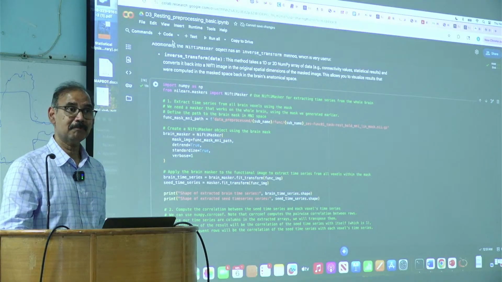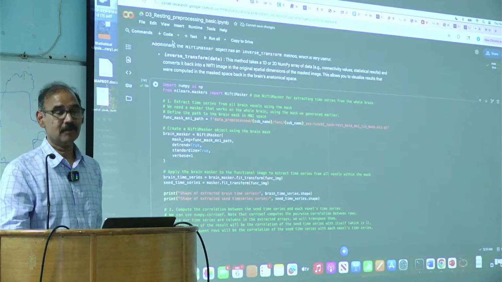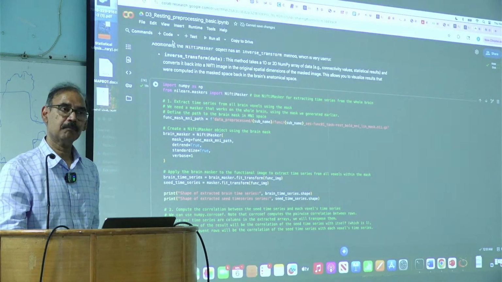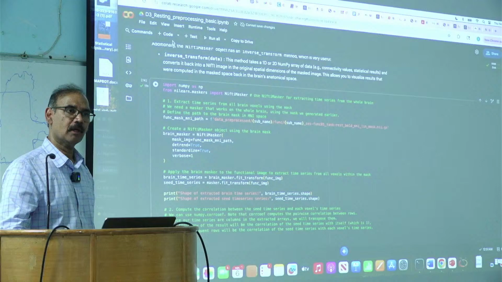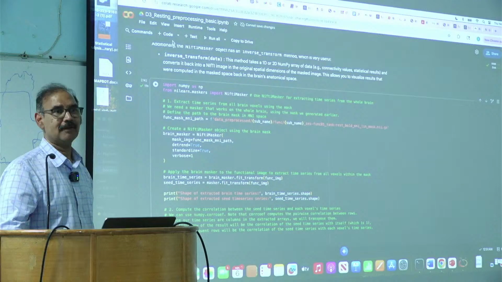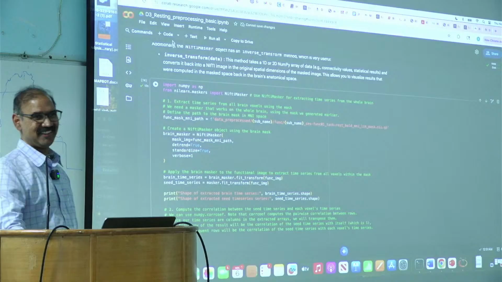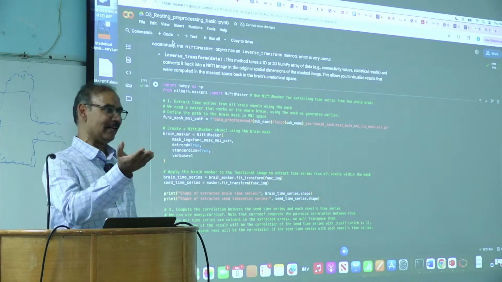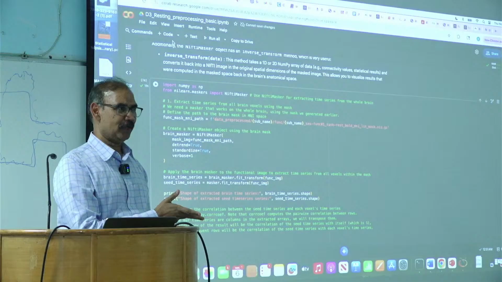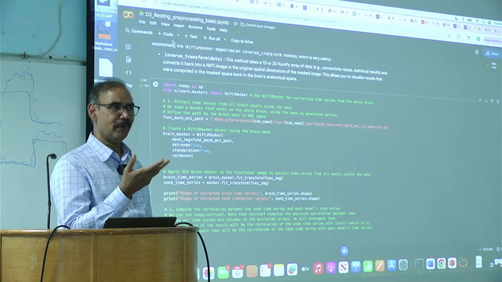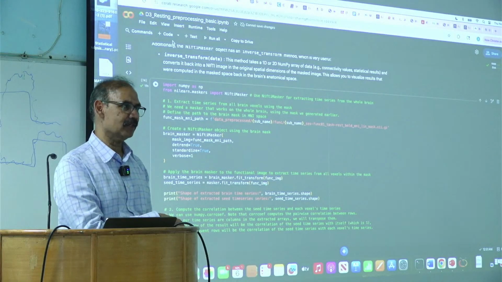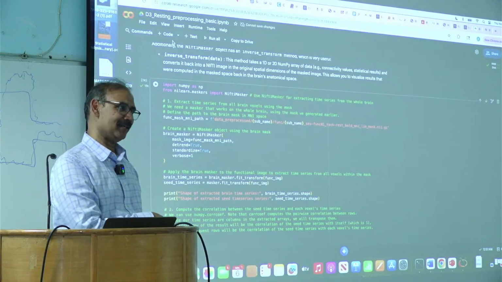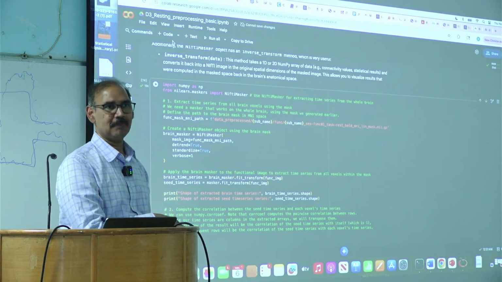So if we are doing a task, we are getting the same brain activation. And now with the resting state data, we are getting the same activation. So what is the advantage? That's a very good question. He's asking that with finger movement you can get activation, and with resting state you can also get activation. So why bother doing resting state? Why not just do activation? Anyone?